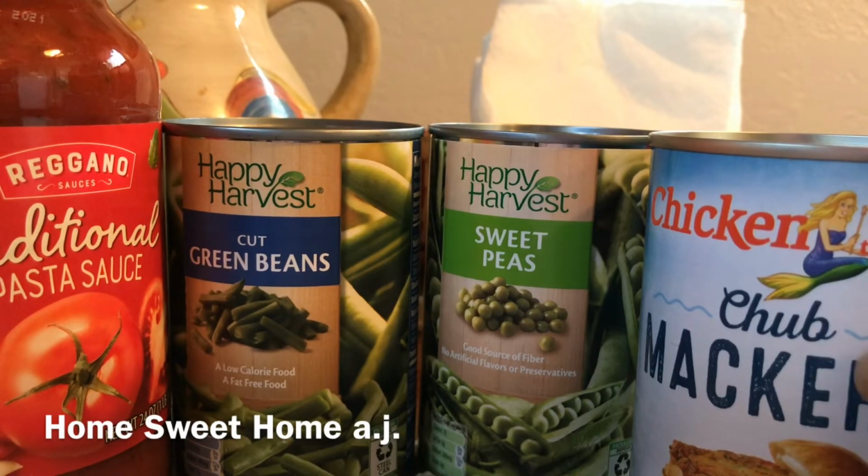And one day, I picked up a can of chub mackerel, and it was absolutely wonderful. I loved it more than I did just regular mackerel. It's just different. When I opened the can, I was kind of surprised. I was like, what is this? This is mackerel? Because I had bought mackerel before, and I've made mackerel patties myself. But when they started announcing recalls, it seemed like every few months, I quit buying it. And so I bought a can of chub mackerel, not knowing there was a difference, and I absolutely loved it.